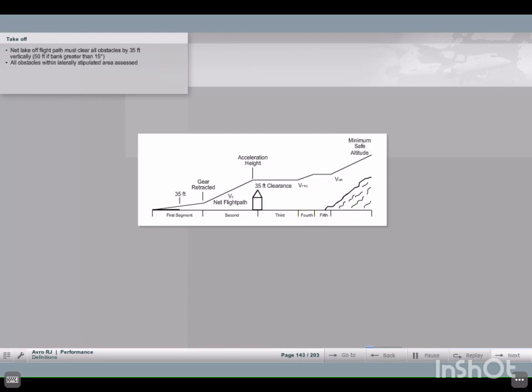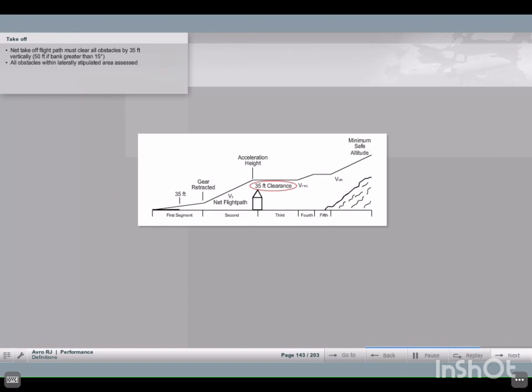Obstacle clearance requirements. During the climb through the various segments of the takeoff flight path, an aircraft must clear all obstacles by an approved vertical height, generally 35 feet, lying within a stipulated area either side of the path of the aircraft. Obstacle clearance assessment must be considered for straight-ahead climb out in a direction of the takeoff, and or a climb that at some stage incorporates a turn procedure.